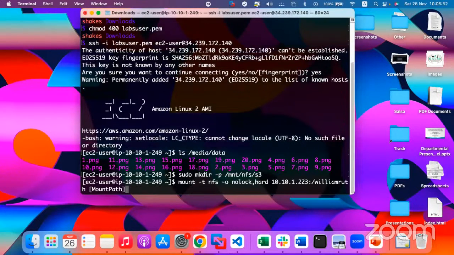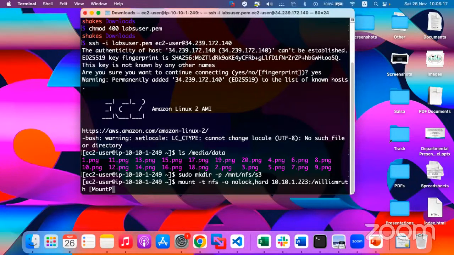So here I've found the command. Then what am I putting in the mount path? That is the other question. S3 bucket name is fine. So the mount path is mount NFS S3, which is here.